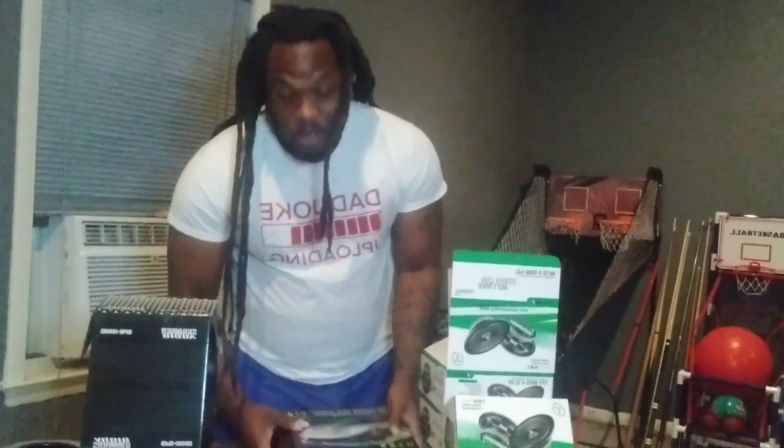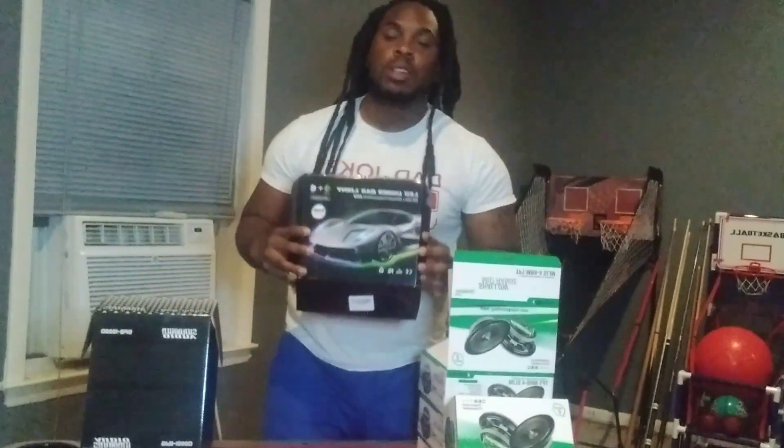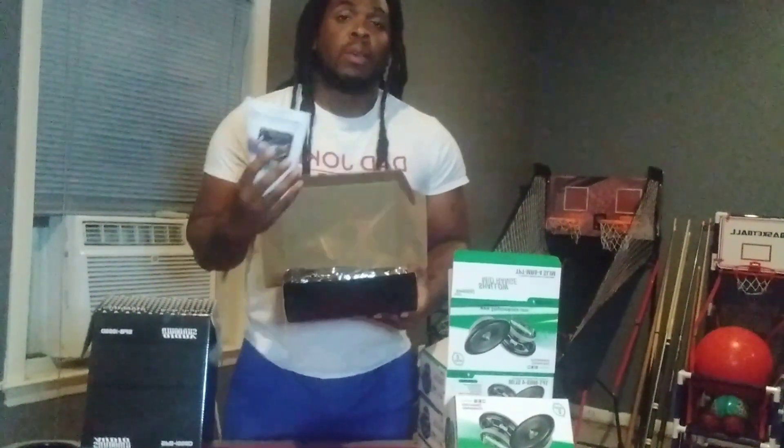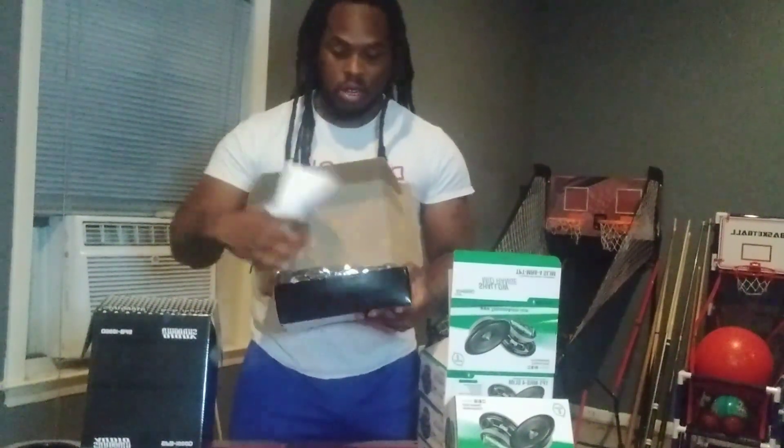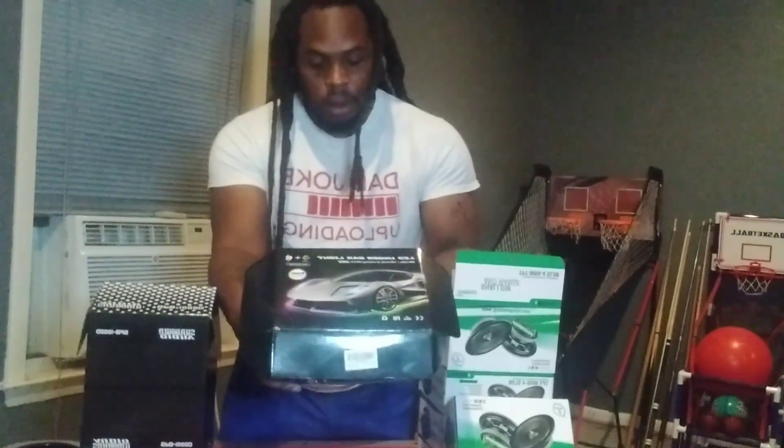So what I did is I put a little kit together. First, if you got a night show, you definitely want this right here — an underglow kit. This underglow kit I got off Amazon, $69, like $70 plus shipping. With this underglow kit you get the chase effects, 120 different modes, RGB colors, so you can change any colors, the chase effect. It comes as a strip set of lights — this is how the package came, straight like this — LED under-car lights.